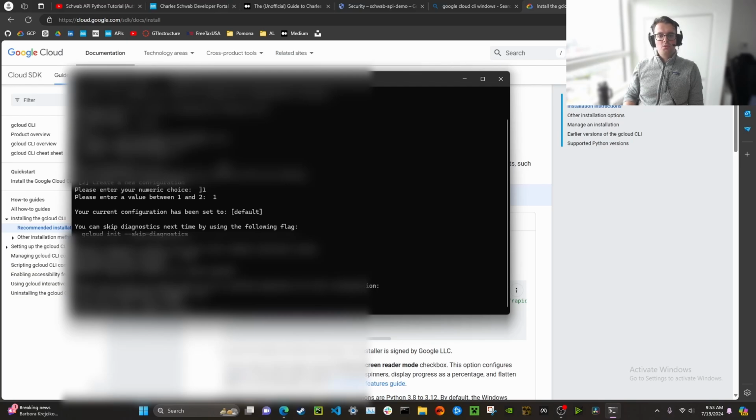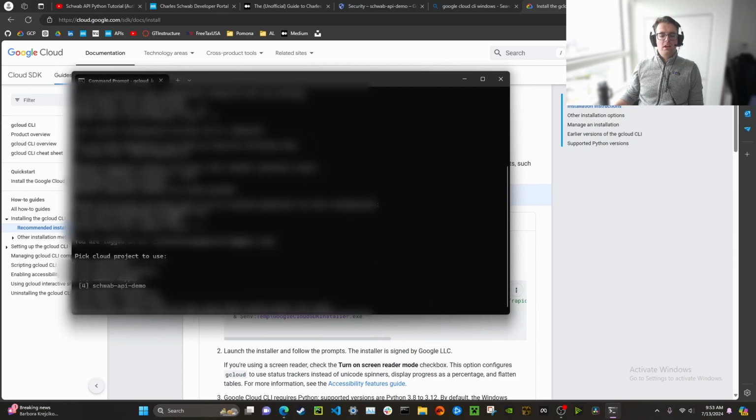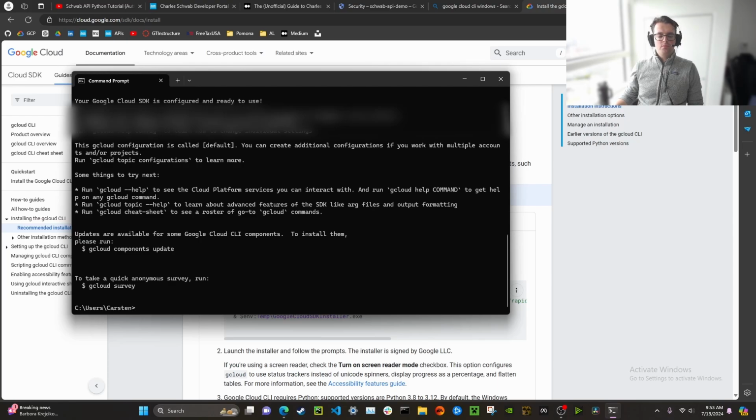I'm going to choose the account 1. Now it says pick cloud project to use. And I'm going to say for Schwab API demo. Now you should be authenticated into Google Cloud from command prompt and from the CLI.